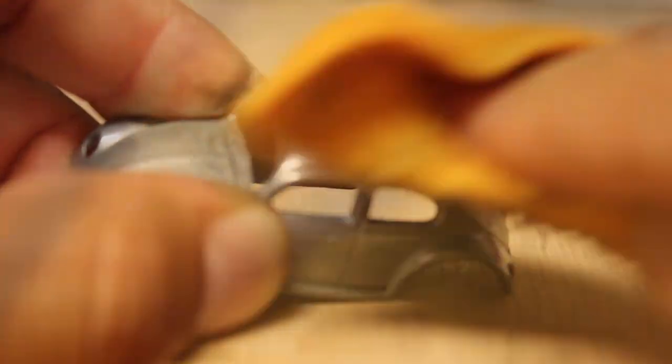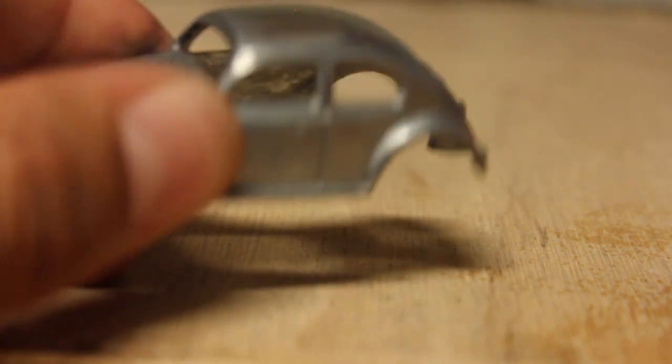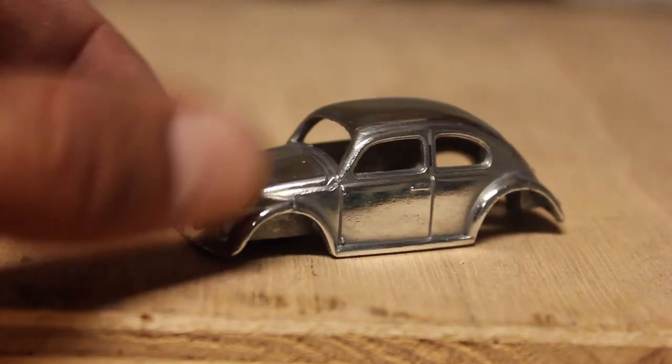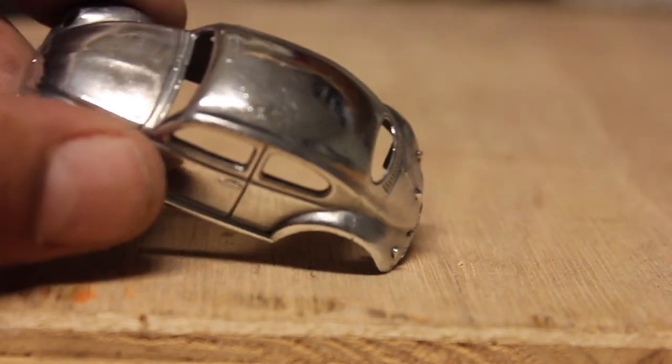So I'm not gonna bore you with the rest. And as you can see, already starting to get some nice shine right through there. All right, so I'm gonna go ahead and finish up the car, and when we bring it back, it's gonna have a really nice shine to it.